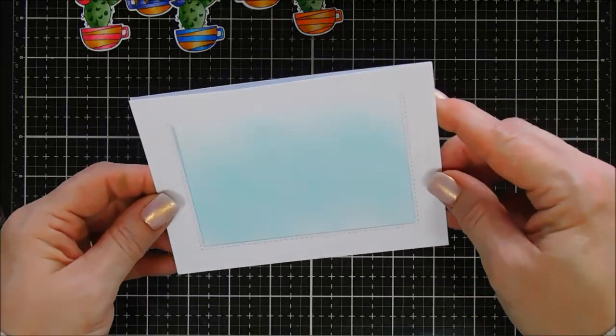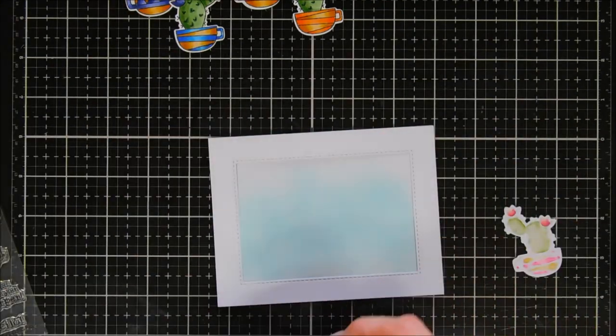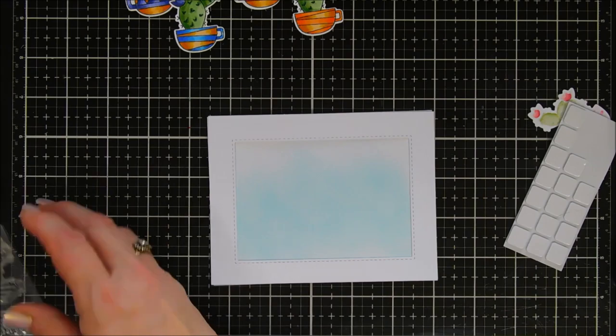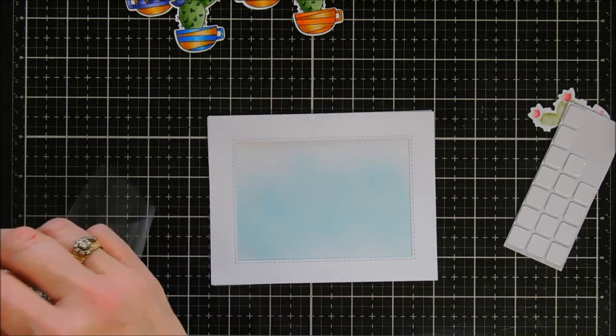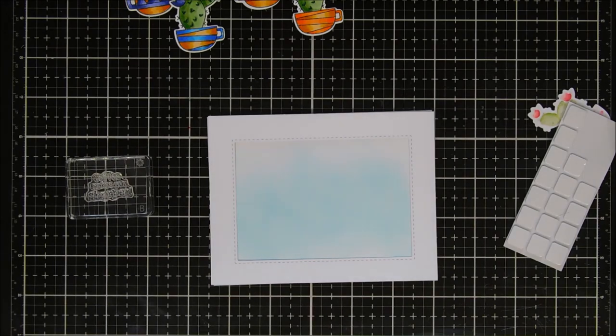My window frame is the same size as my background panel, and they're 4 1/4 by 5 1/2 inch panels, so they're going to fit my card front perfectly. I just used the rectangle die to cut out a window.